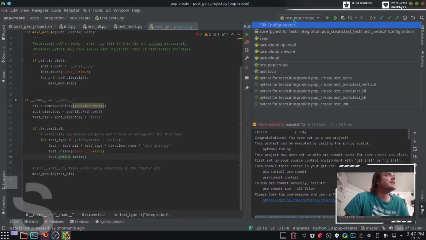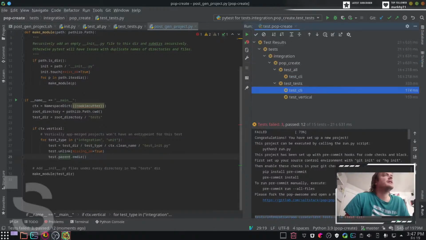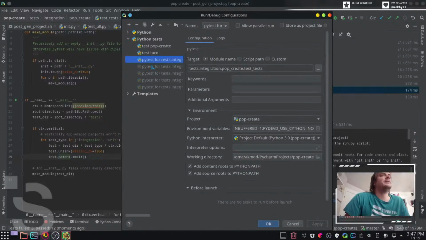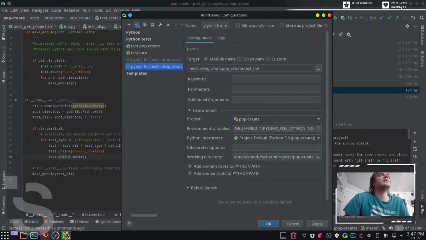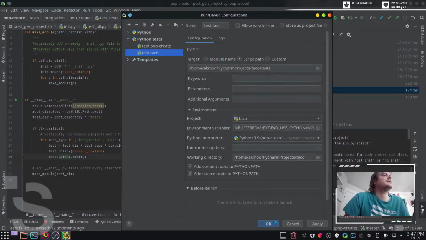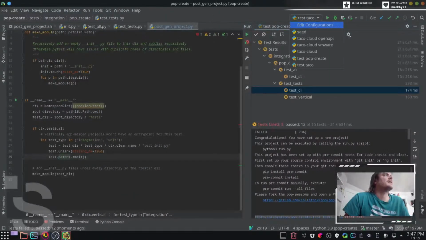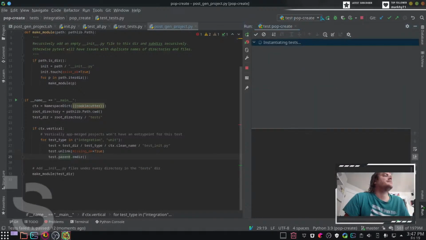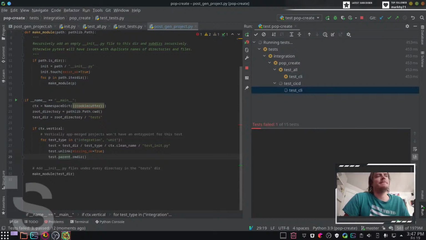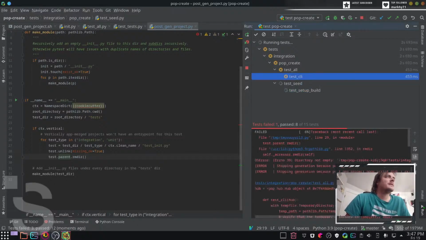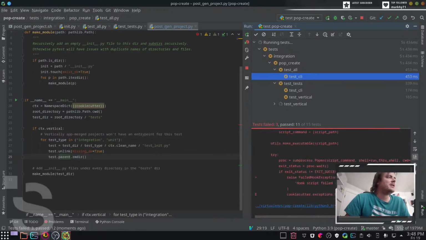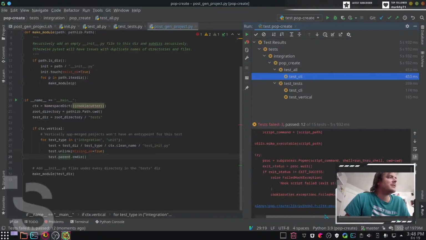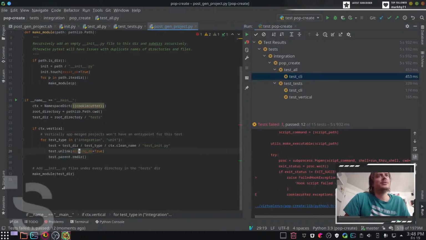Oh, frustrating. I also don't want this to create. I didn't want to save that. Okay. Test CLI. Now, hook script failed. Yeah, I need to figure out this whole thing.